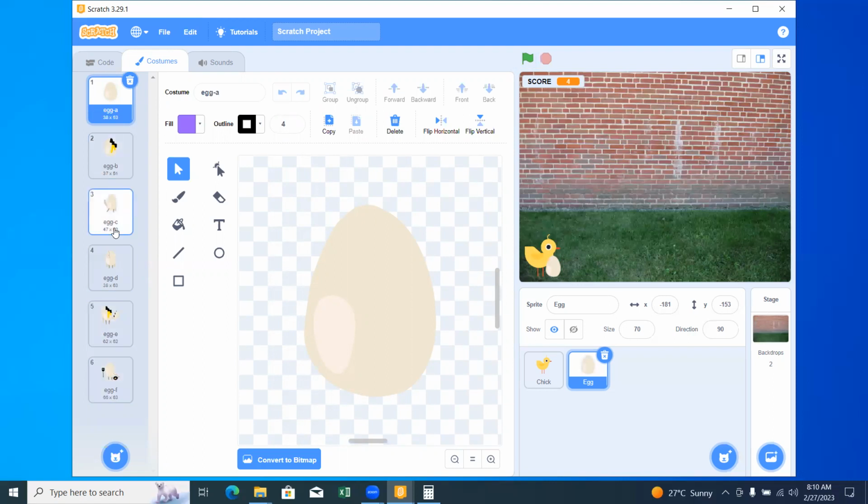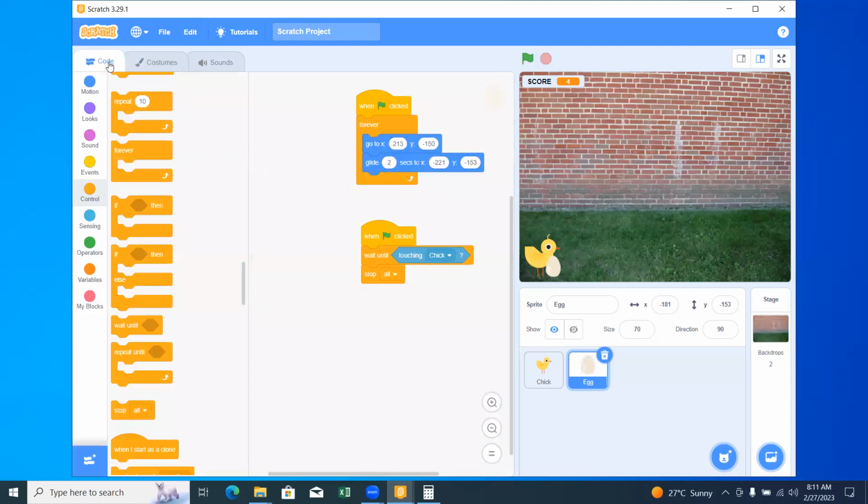Now, look for this one. You just say whenever it touches, you should switch costume to maybe the egg that broke, egg B. Are you getting it? You change costume to egg B and make a sound.